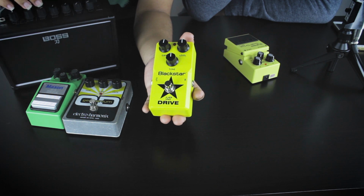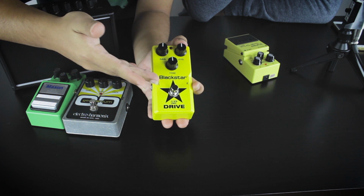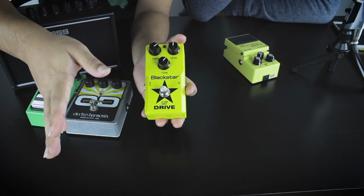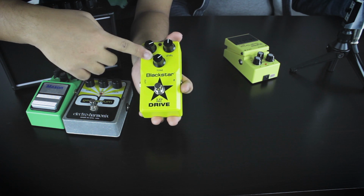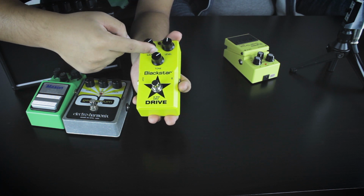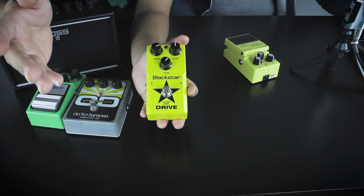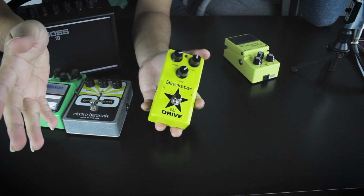Set your EQs on the amp straight up noon, everything. Go to the clean channel first, because if you want the core tone from the pedal, you have to go to the clean channel first. Then engage the pedal and start playing with the knobs. Get a feel for the pedal first. Once you find the tone close to what you want, you start to tweak the gain and the levels to your liking. Once everything here is complete, you move on to your EQ, where you tweak the fine details. Once you've got the tone you want, that's it. It's just as simple as that.